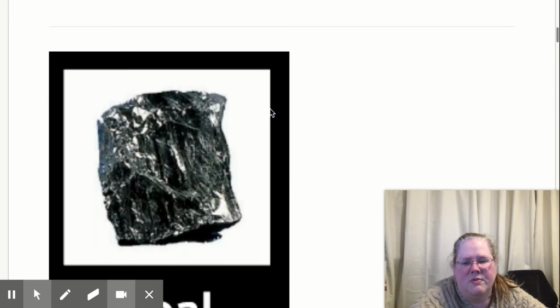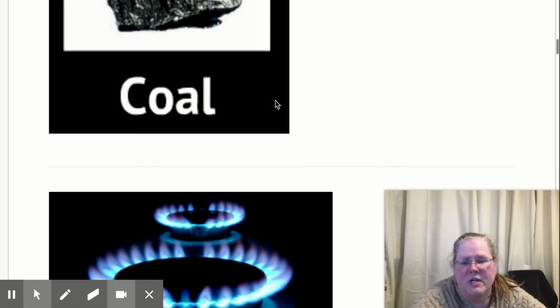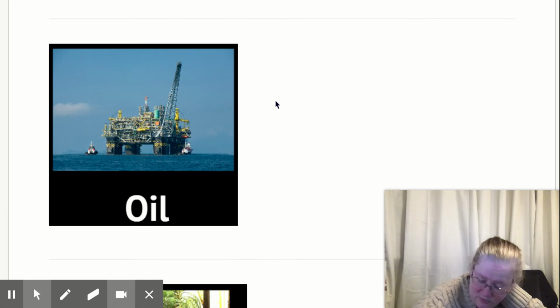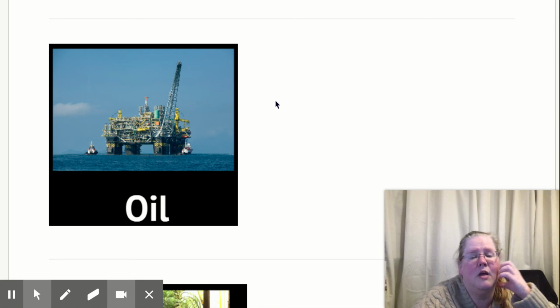So what are our fossil fuels that we use most commonly? Coal. We have a lot of coal burning plants around the country. Natural gas. Some of you use this on your stoves at home. Oil. We use oil for a number of things, not just the car fuel, our gas or our diesel, but also jet fuel, which is a slightly different composition, heating oil, our plastics. A lot of our pharmaceuticals, a lot of our medicines actually have parts coming from the crude oil. We need crude oil for things in our life.